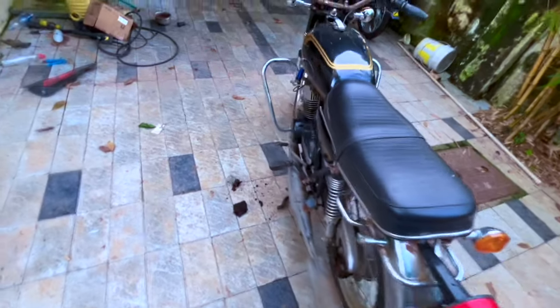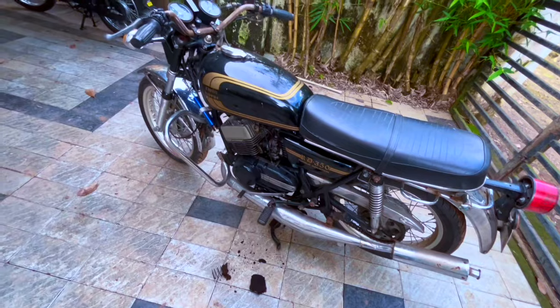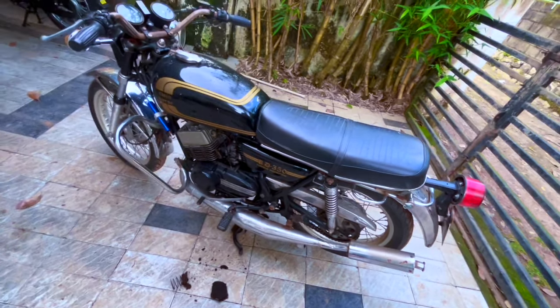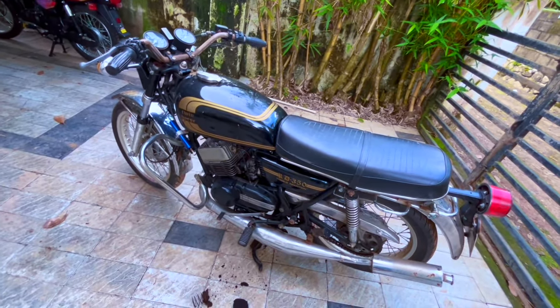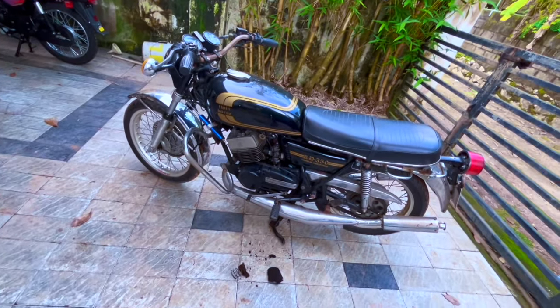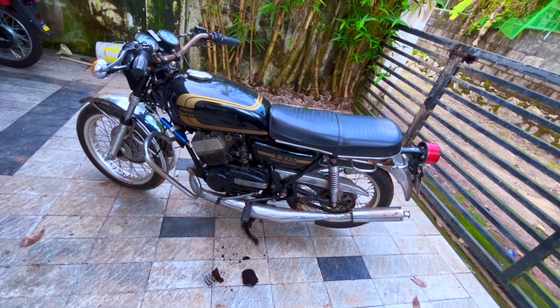So yeah, the plan is going to be complete engine rebuild. If it requires new pistons, we'll do that. Else we'll retain the pistons. We'll change all the bearings while we are in there, all oil seals. Then we are going to fix the crank if there is noise and play. Then clutch bell we'll check. If there is noise and play, we will fix that as well.